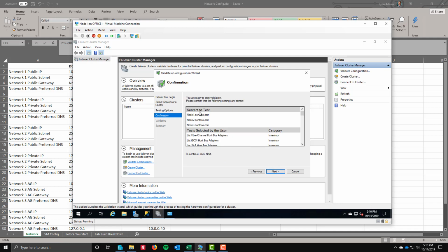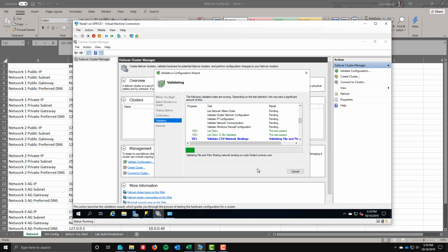It's automatically figured everything out from the input that I've given it, which was just the node 1, 2, and 3. That's really all it needed to know. And it's going to go through and run all of these various validation tests. And it's got a bunch of tests that it runs here. Everything from, do I have the right software updates? Do I have the right network paths? Can I talk to each node from every one of those network paths? So that's why we spent a lot of time making sure that our network was set up and configured correctly. We wanted to make sure that when we got to this piece that we weren't going to run into any type of problems or issues here.